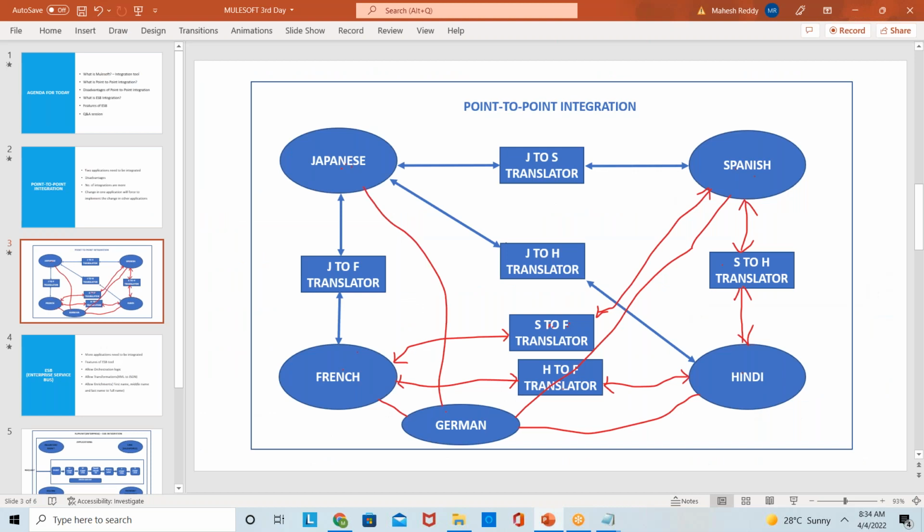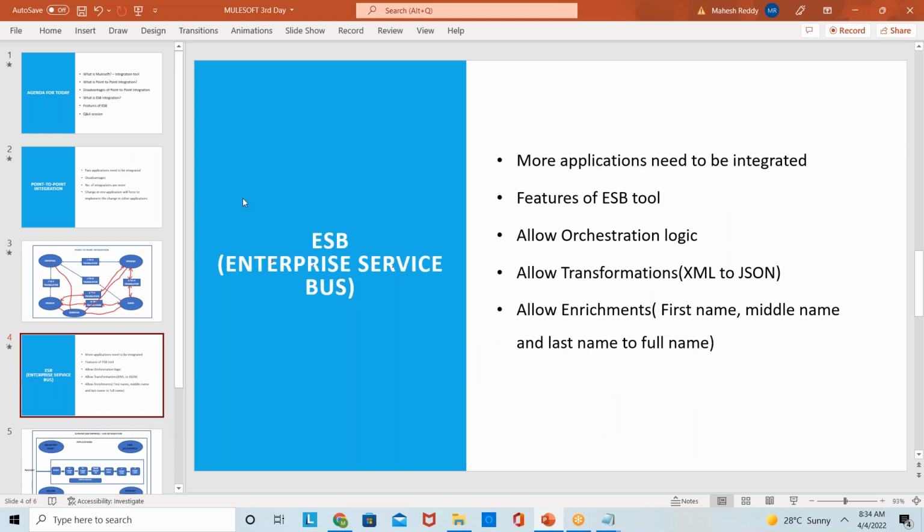Mulesoft is an integration tool, and Mulesoft is an ESB integration tool. Okay, and Mulesoft has a product called Mule ESB. Keep all this in your mind, and obviously you'll be able to answer the recruiters or your peer group. Now I told you, we came to a concept called ESB, Enterprise Service Bus, and it has overcome the problems also.